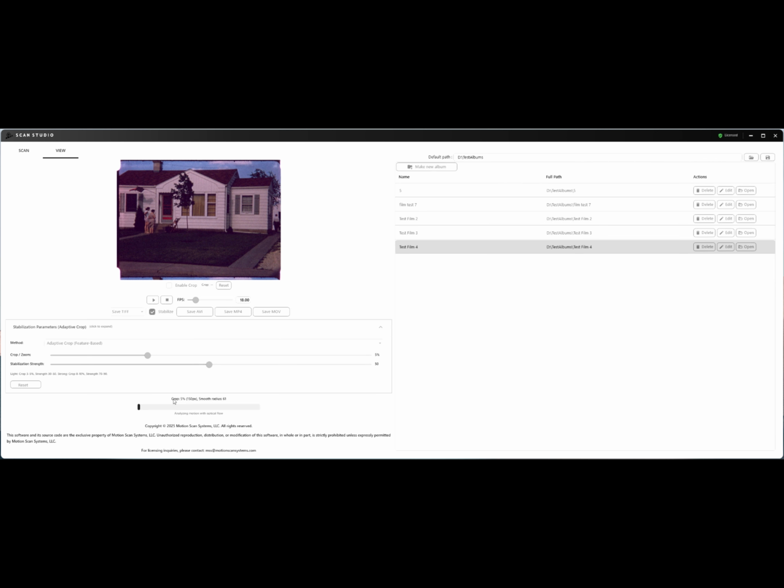and it's going to show your crop at 5%, which is about 150 pixels, and the smoothing radius also it will show you there. And now it's just analyzing motion with optical flow, and then it'll go through and adjust each frame for drift and that sort of thing, and then it will compile it all into our MP4. So as soon as this is completed, I'll be back and I will show you what we have. Okay, now we have video stabilized successfully.